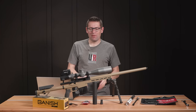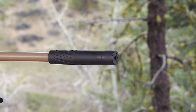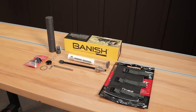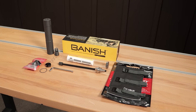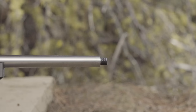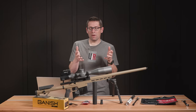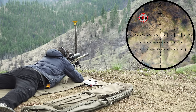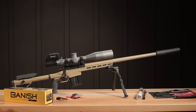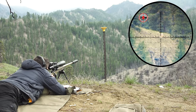Gavin Gu here from ultimatereloader.com. This is going to be a pretty comprehensive video. We're going to start with a quick recap on the entire Banish suppressor lineup from Silencer Central, then talk about the Banish 30 Gold suppressor and package — the specs, the features, that sort of thing. We'll do some lab data and put the Banish 30 Gold on our recoil rig to compare it to other configurations: the bare muzzle, the Banish 30 in different configurations, and so on. We'll also do some shooting with this rifle — a .22 ARC full custom build with an Ultradyne UD5 chassis and a BAT TR action. This is a Ballistic Advantage barrel blank. Really great shooting rifle, and we pulled off some shooting with the Banish 30 Gold that was absolutely amazing.